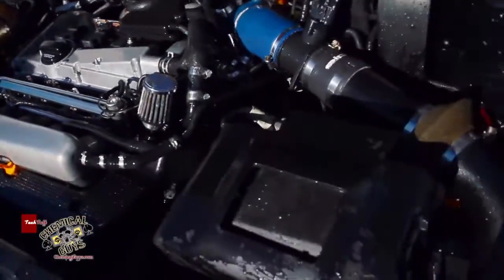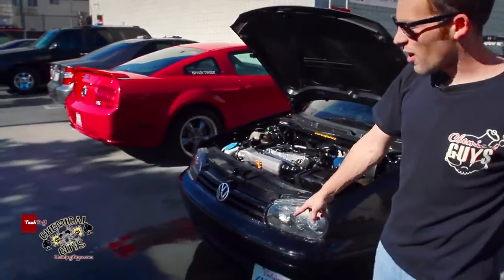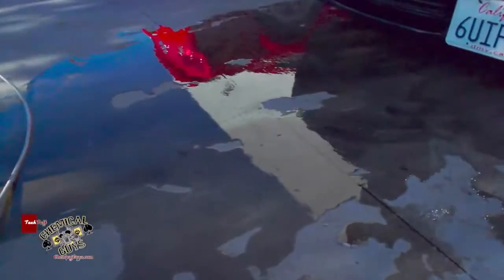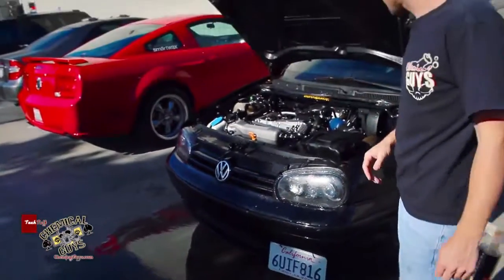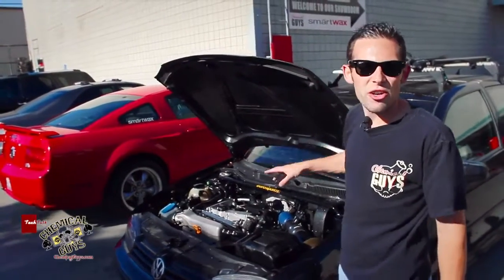Okay, so now we've gone ahead and cleaned this GTI's engine bay, and just notice on the floor, look at all the dirt, grime, and nasty oil and stuff that was on this car. This car was like spitting oil under the engine bay, and it was really making it look nasty. Now the engine bay is clean. You notice our valve cover's looking clean. It got all that dirt off the engine bay.